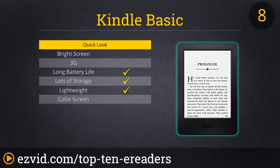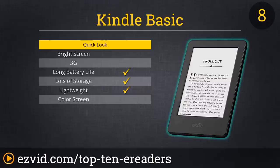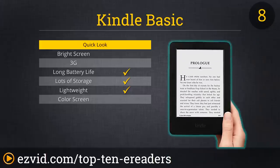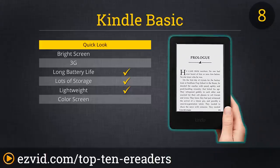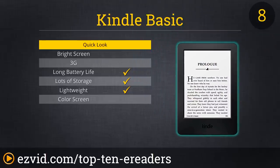Of course a Kindle is going to make our list, and the basic Kindle with touchscreen functionality comes in at number seven. A major step up from the original Kindle, the one feature that really pushed ebook reading to a new level is the touchscreen. With so many of us swiping tablets and smartphones all day, it is hard to simply push a physical button. The new Kindle has increased storage, much longer battery life, and is locked into the Amazon Kindle platform for access to nearly unlimited content.